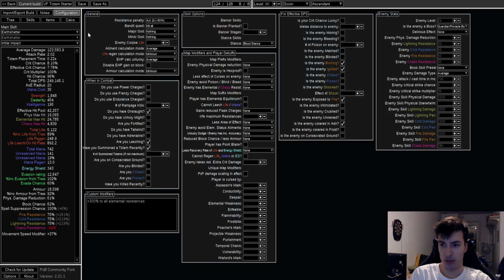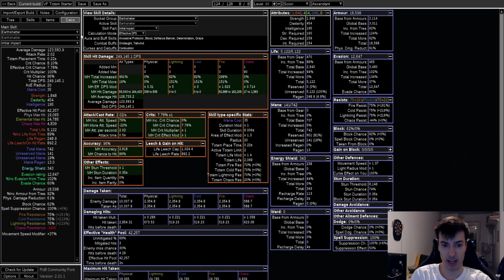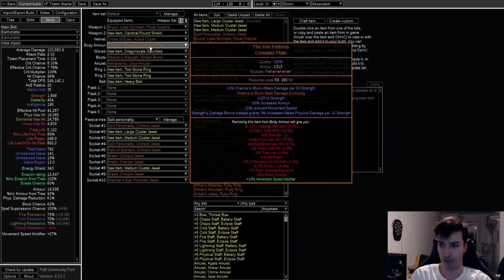So I can show you right now we have 831% increased attack damage just from our strength, which is pretty insane, because you don't really need any percentage damage anywhere else, because you already get so much from strength. We get flat damage and percent damage from strength. So yeah, that's the helmet slot.